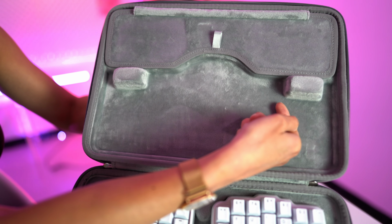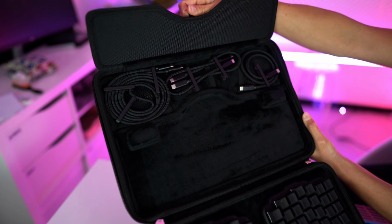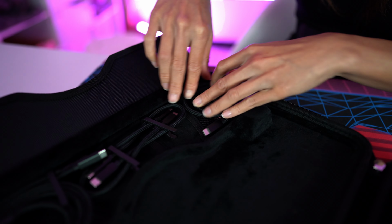Manel began to inspect the keyboard from top to bottom, starting with the travel case, which, to be fair, has come out pretty nicely. However, he found some scenarios where the top lid that holds the cables wouldn't stay closed. After some testing, he realized that it was due to the cables not being properly folded inside, so we would need to keep an eye on that.